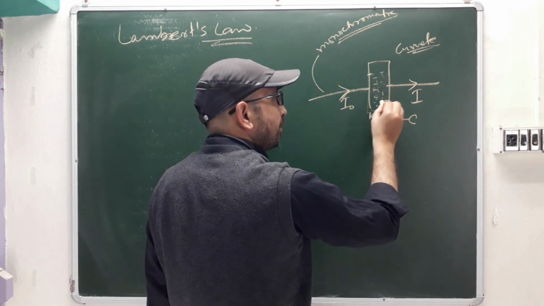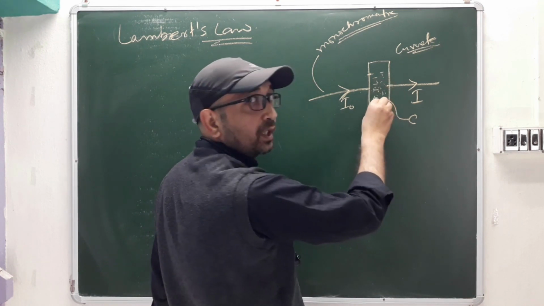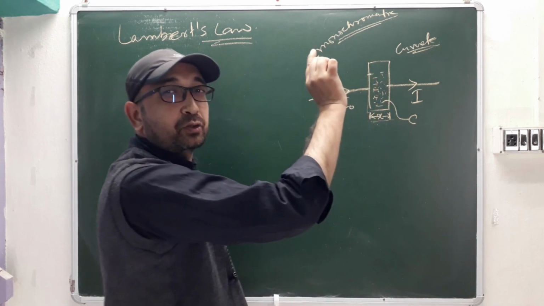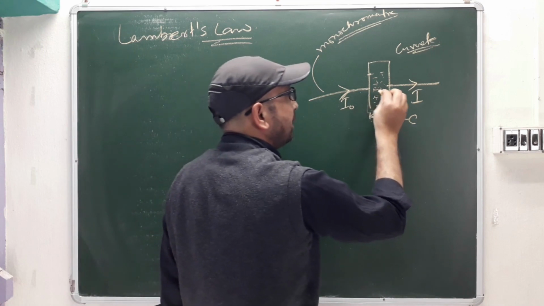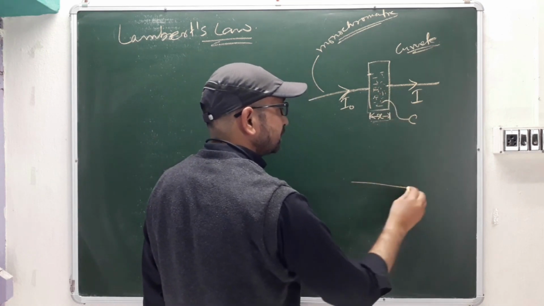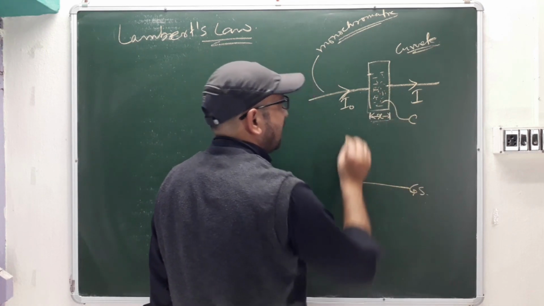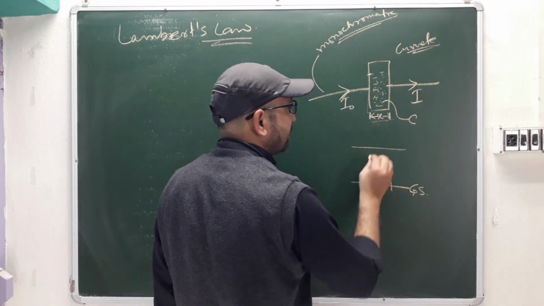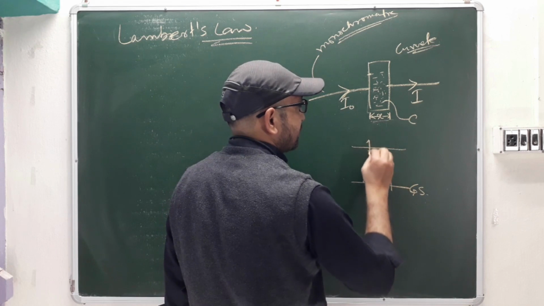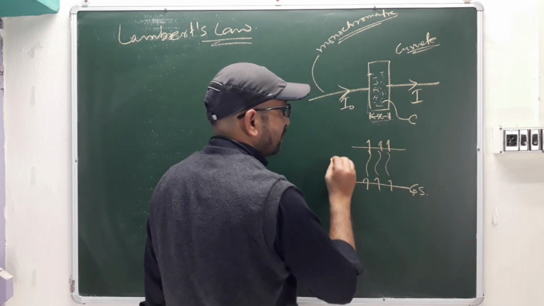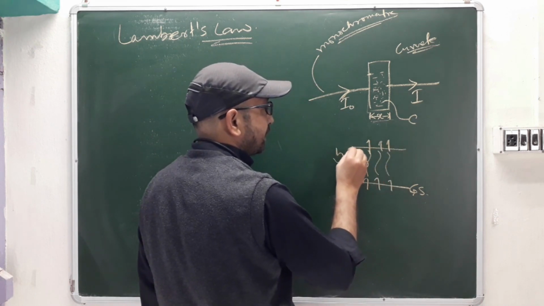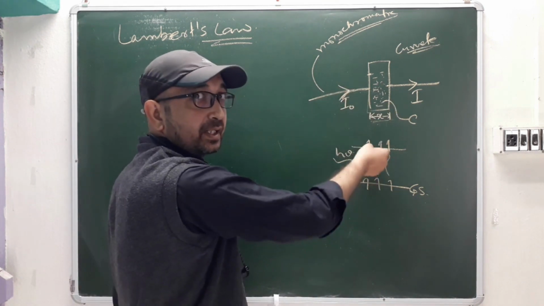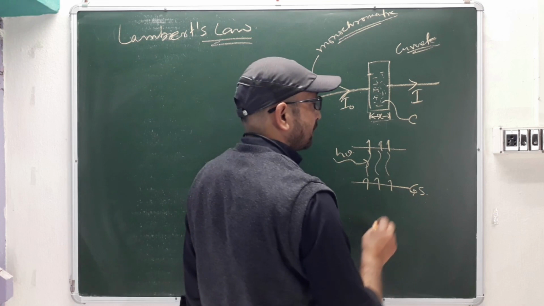When this radiation reaches the sample, what will happen? The molecule has atoms, and they have their own electrons at the electronic level. Suppose those electrons are now in the ground state. After taking this radiation, they will move to the excited state, right? How are they moving to the excited state? They are taking this h nu energy. They are absorbing the energy from the radiation and reaching the excited state.